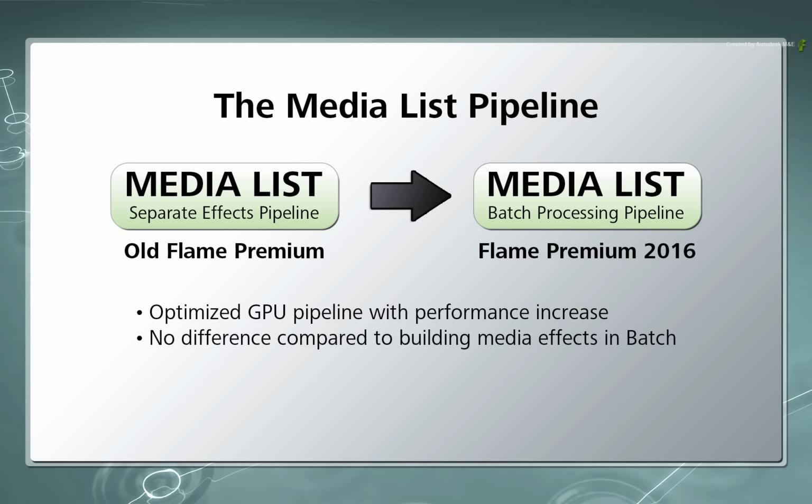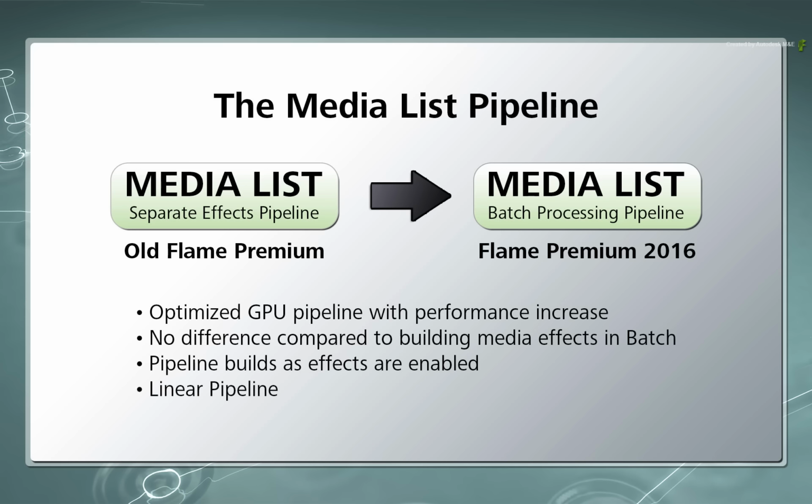In fact, there is no speed difference if you build the effects pipeline separately in batch or use the one supplied in Action. All it comes down to is if you want to visualize the nodes in batch or just use the media list in Action. And when it comes to the media-based effects in the media list, the tools will only be added to the effects pipeline when they're enabled.